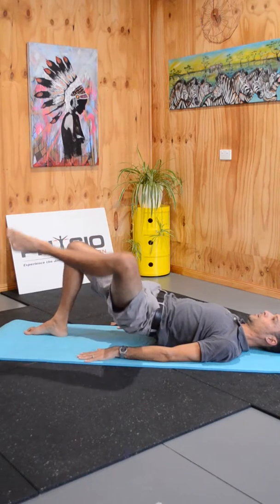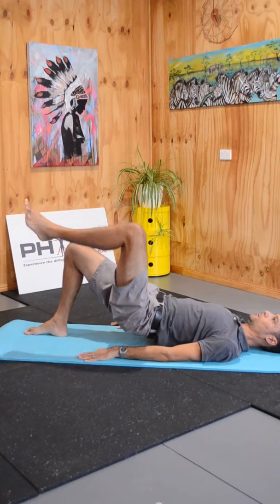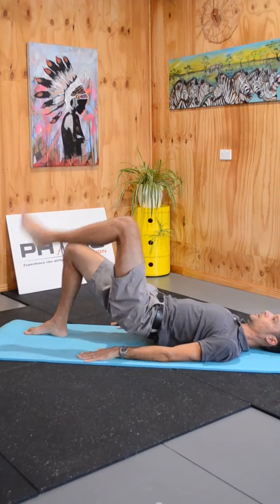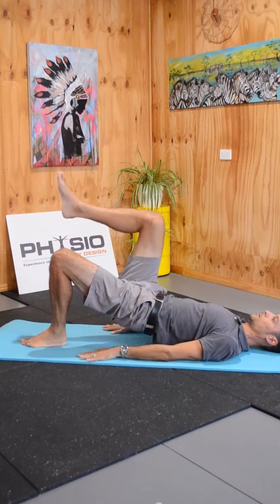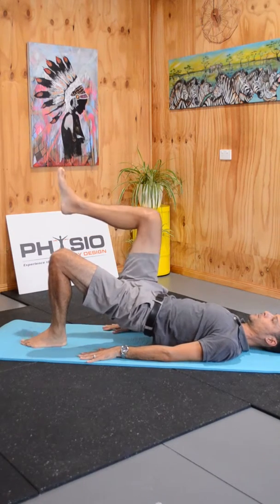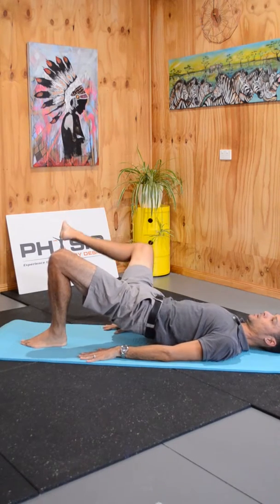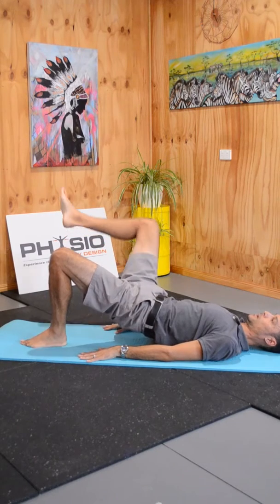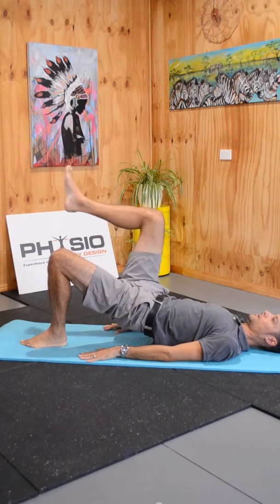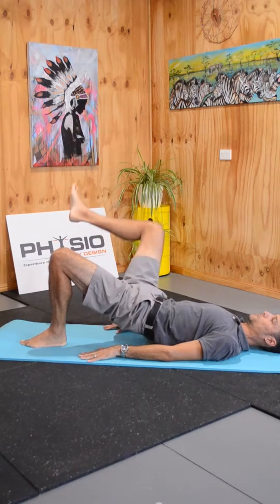And we're going to change it over. 5, 4, 3, 2, 1. Change legs. So keep on breathing. So breathing in as you lower down, breathing out, coming up. If you're starting to get a bit tired, slowly have a rest, and then back up when you regain the composure.